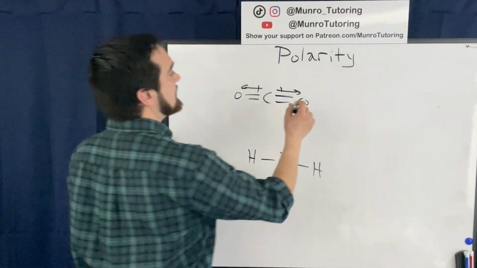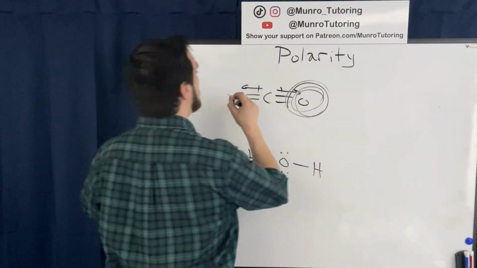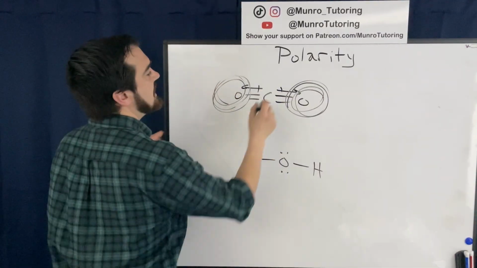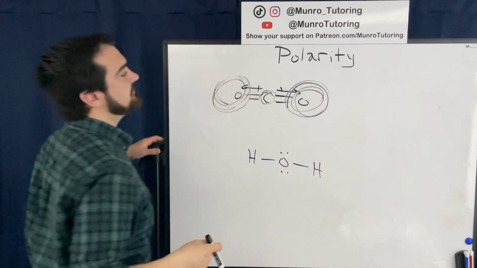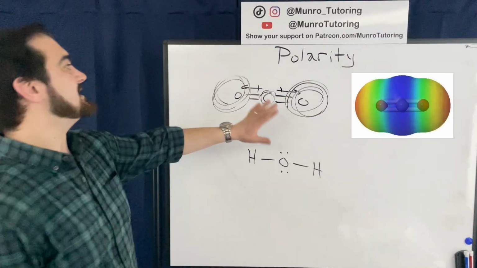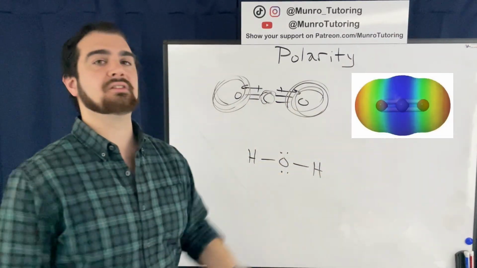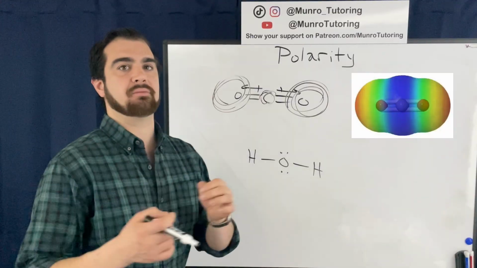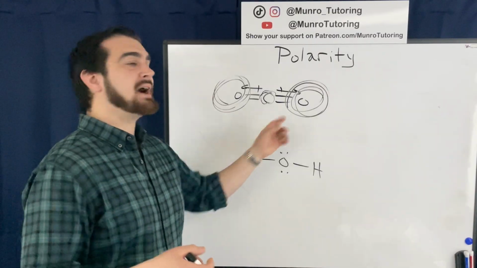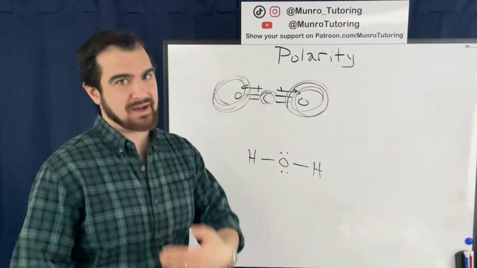Again, we're going to have kind of an electron-rich region on the exterior of this, and the interior is going to be a little bit electron deficient, but it's not that one side of the molecule is positive and the other side's negative. It's symmetrical, so it's a nonpolar molecule, even though the bonds in it are polar bonds.